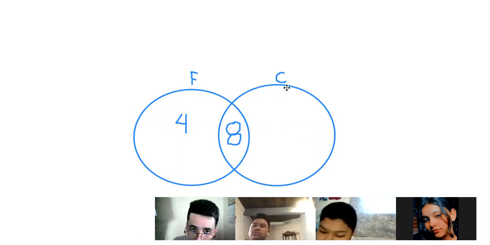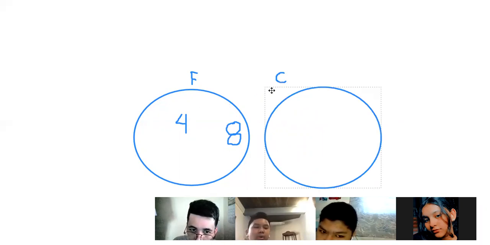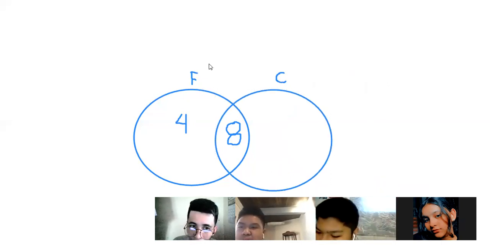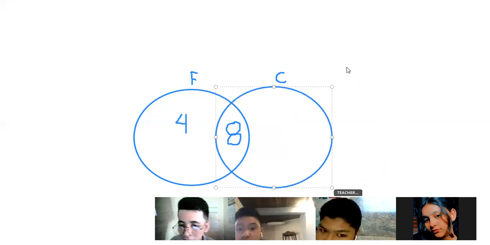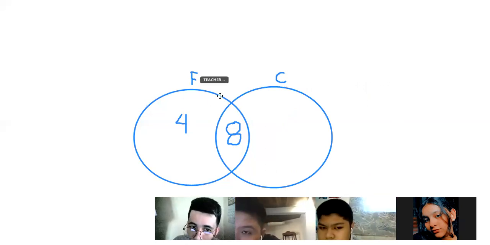When we move this circle, how many students were taking French language? So 4 plus 8, that is 12. So the 8 students are in both French and Chinese, then 4 students only for French. But all of those taking French language is 12 students. So, did you get it? Lahat ng kumukuha ng French, 12 students sila, pero yung 8 doon kumukuha ng Chinese and French. Only 4 students na lang ang natira na kumukuha ng pure French language.